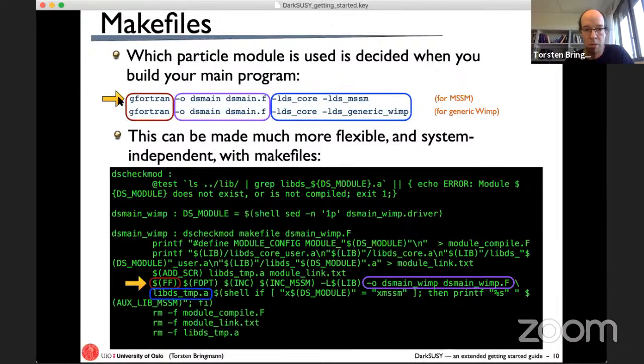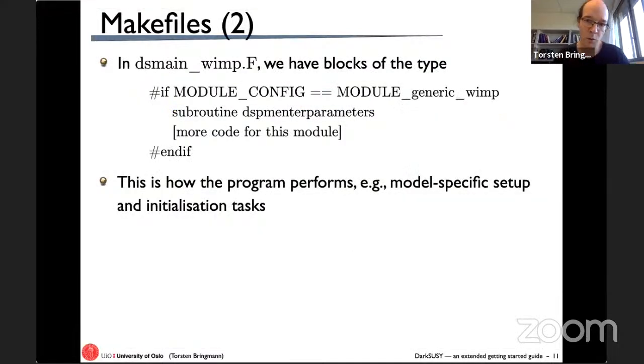In particular, we have the same command here, just that instead of writing out gfortran, we have a general variable that is defined during the installation, and that basically knows from your system which Fortran compiler you're using. Then we have this part here that is exactly this one, and we have the variables here that we would specify by hand and that are here determined automatically. But it's the same idea. And one of the main things I want to show you as part of this tutorial is how to use makefiles, in particular if you have never used them before.